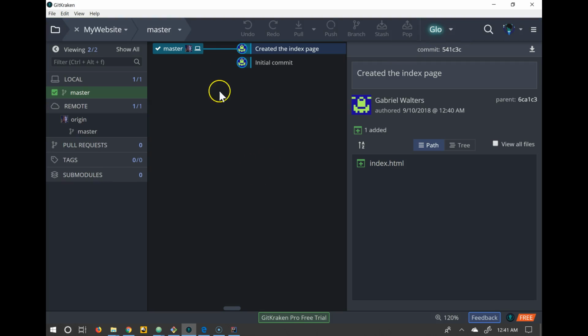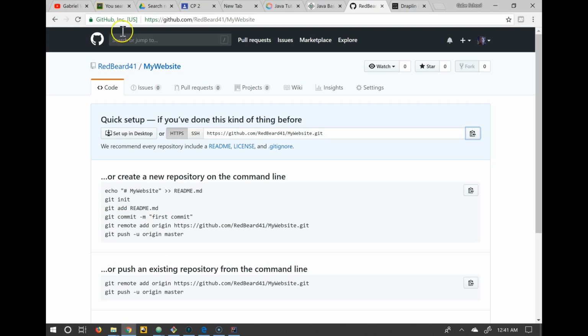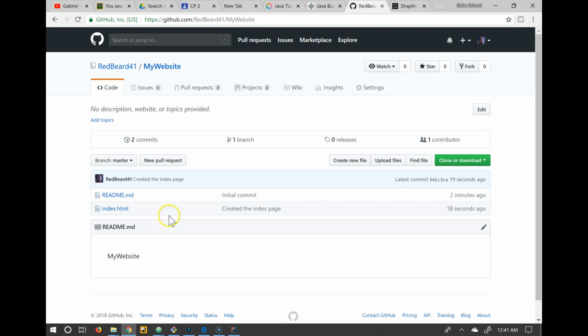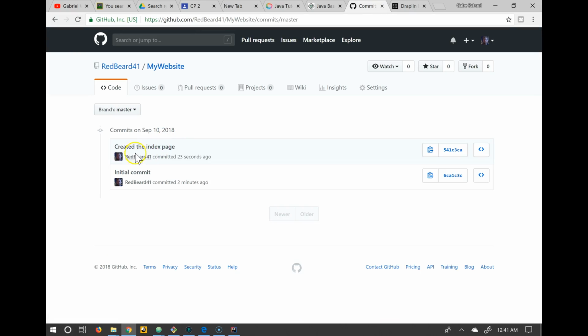I go ahead and select that. Now both of those are online with that commit. So if I come back to my website repo and refresh, now I see that index is there. I can look at the commit and it says created the index page. All right. This is what you guys want to do to have a good workflow.